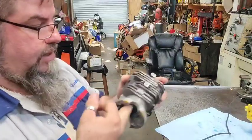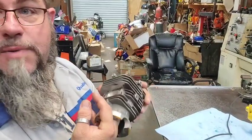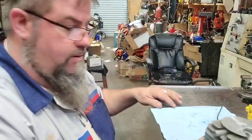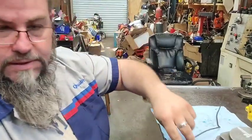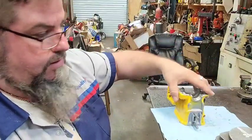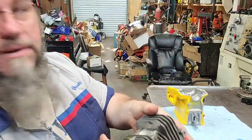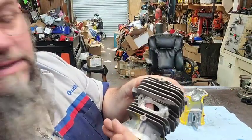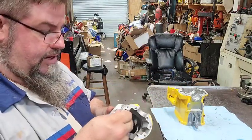I just cleaned it up. I left the port timing for these ports basically where they were because where they were is where I wanted them. So I just made the port a little bit bigger. I think what I was telling is don't grind that lip all the way out in there. Just smooth it into the thing. That's the biggest part.